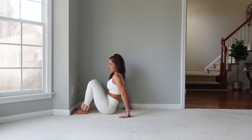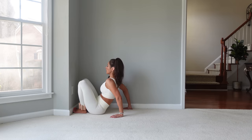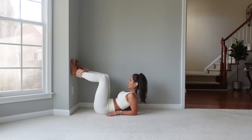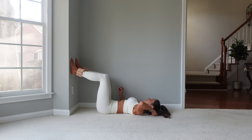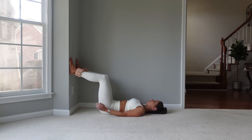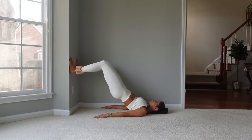Let's start by coming up to the wall. We want to be at a 90-degree angle with our knees and our hips. I'm going to come up, placing my feet about hip distance apart, and then we can lie down. Let's just do one hip lift, seeing how that feels. You want to make sure that you are just coming up onto the shoulder blades and that you're not coming up onto the cervical spine. If you feel it too much in your hamstrings, you can lower those feet or come closer. You might need to play around with the angle here.